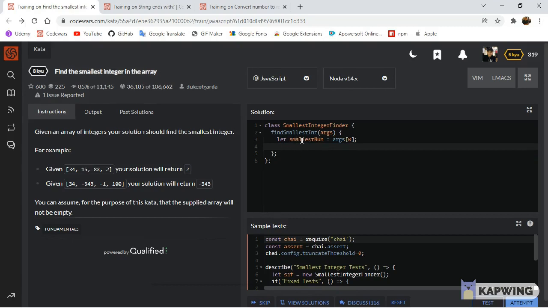If so, then we'll take the smallest number and make it equal to that number, which is smaller than this one. So let's do that.